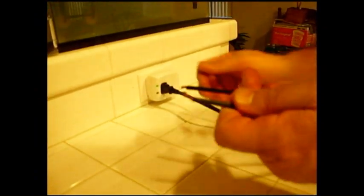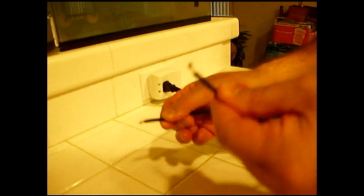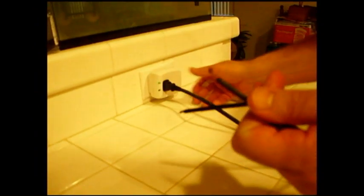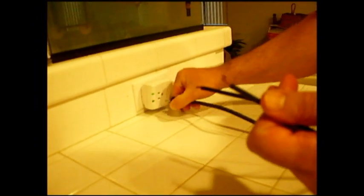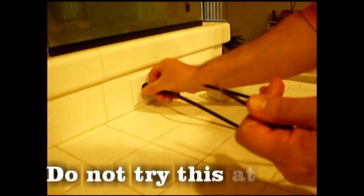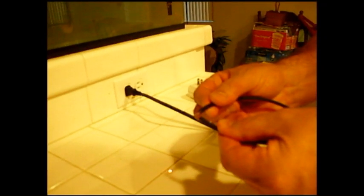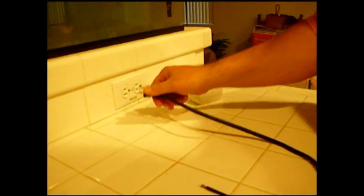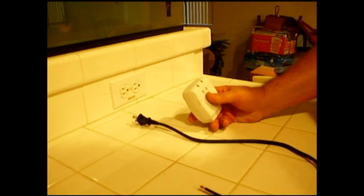When you remove the short, the light comes back on, and it is able to do this multiple times. You can then plug in another device and it would work. If you do the same thing without the protection, the GFI is going to pop and the breaker to the house is going to pop. As you can see, we've blown the breaker and everything is dead from that point on. But with the AC Router, as soon as the fault is interrupted or removed, everything goes back to normal.